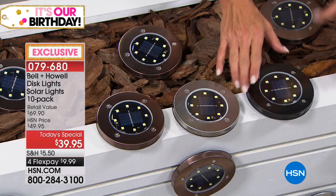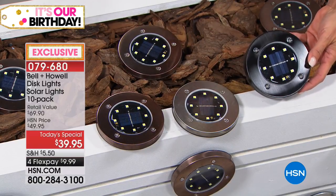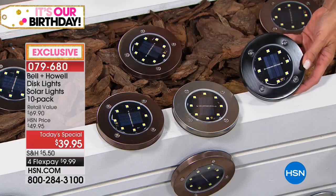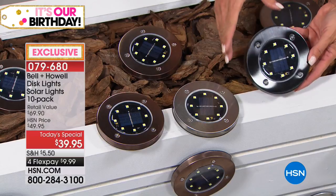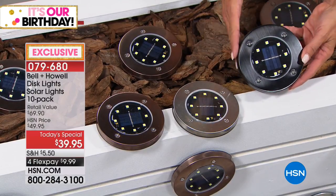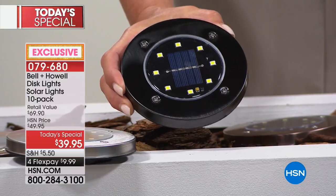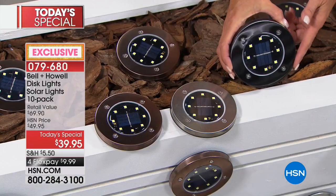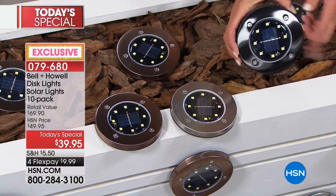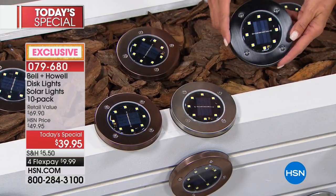What are your colors? And these are really interesting. Now, we have this beautiful black, and I have to tell you, these are truly gorgeous. They're really beautiful, high-end, outdoor decor lighting pieces. So they're not just that chintzy plastic stuff that looks terrible and turns cloudy. These are all stainless steel with this wash of black, which is gorgeous. Now, here's the story on the black. We have extended ordering. Why is that? You'll get them. It's fine. They come pretty soon. A few more days than normal, but if you want the black, we're down to the last 1,600. Already, our current order has sold out, but it's okay. I got you covered if you order them tonight before they're gone.